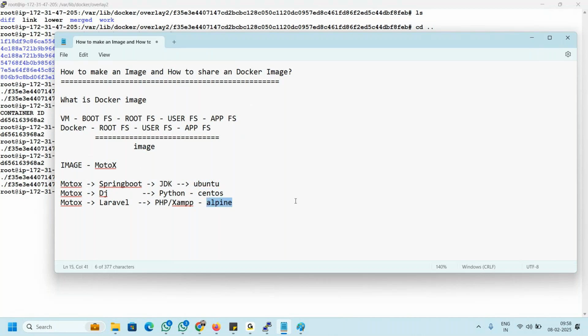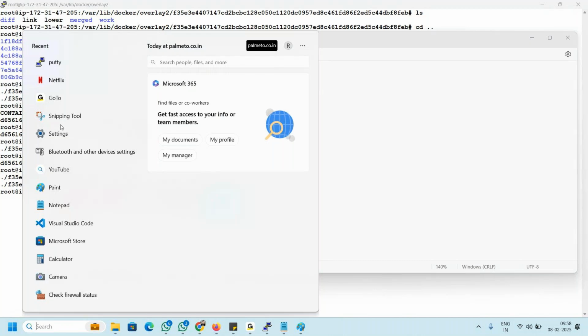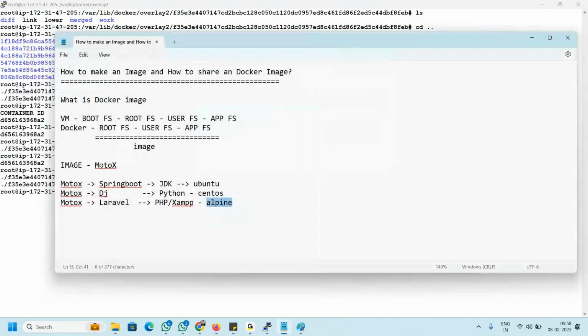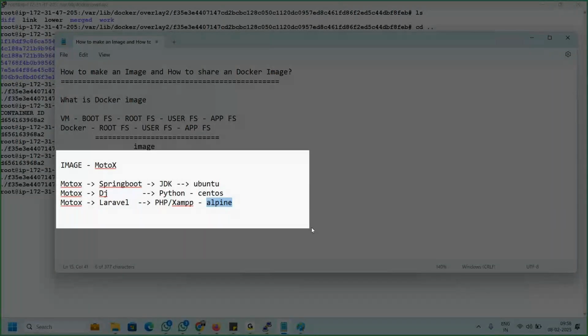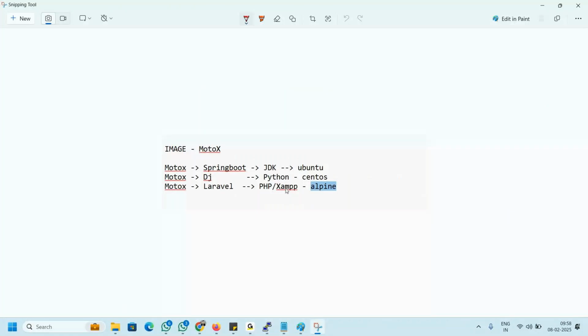So what you can do? Basically, you design everything. You say I'll take a base image, then add this one. So this is layer 0, layer 1, then you add layer 2, and then a layer which is the application.